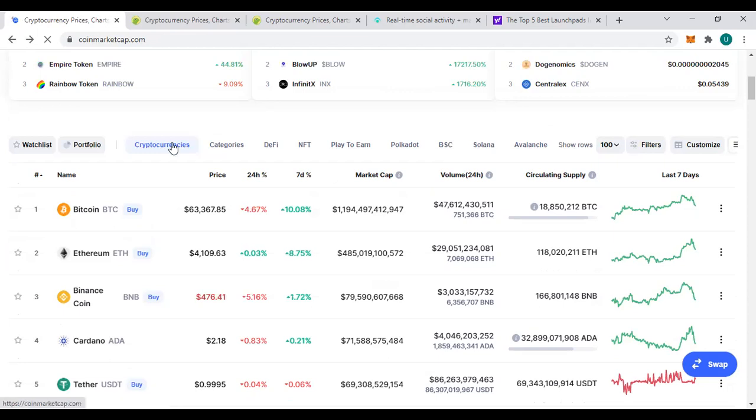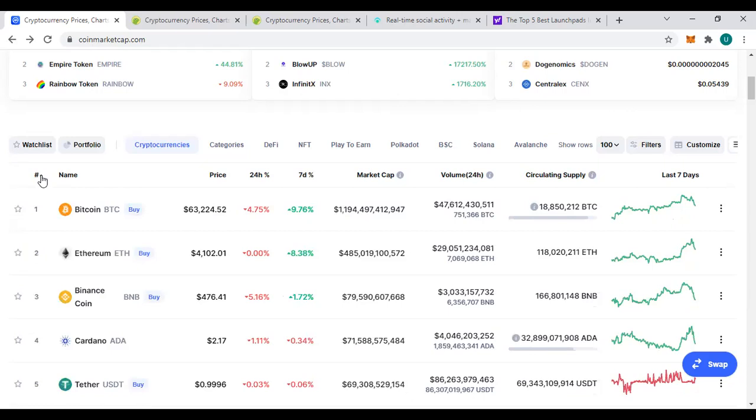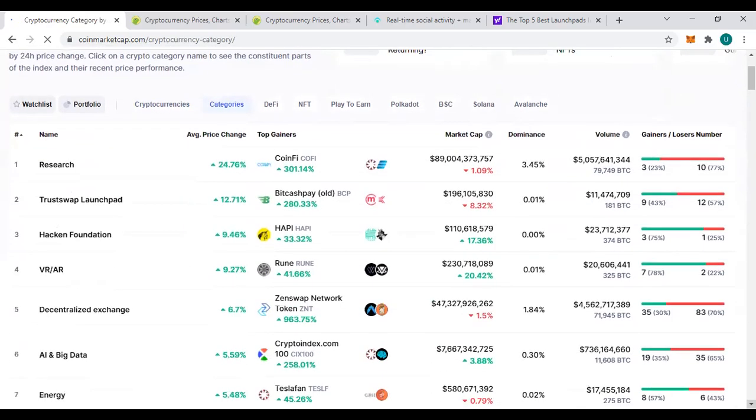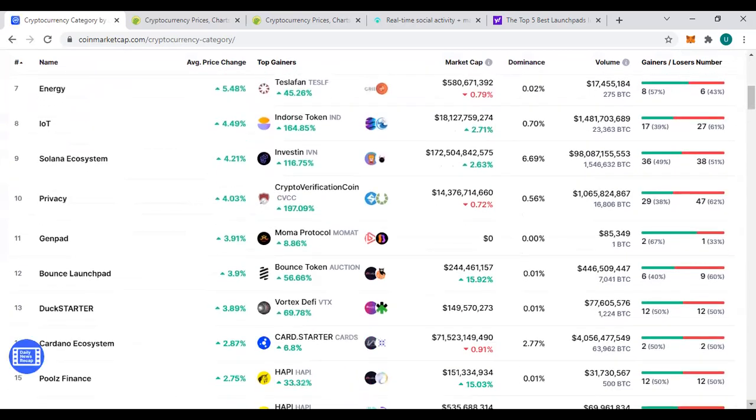Then the particular category we are on now is cryptocurrency. That is, coins listed and arranged according to their market capitalization. Now, this is the first 100. This is the last 100. I actually changed it from ascending to descending order. So this is the first 100. Now, we have different categories in crypto, like decentralized exchanges, and all these are coins. How will I explain it to you?